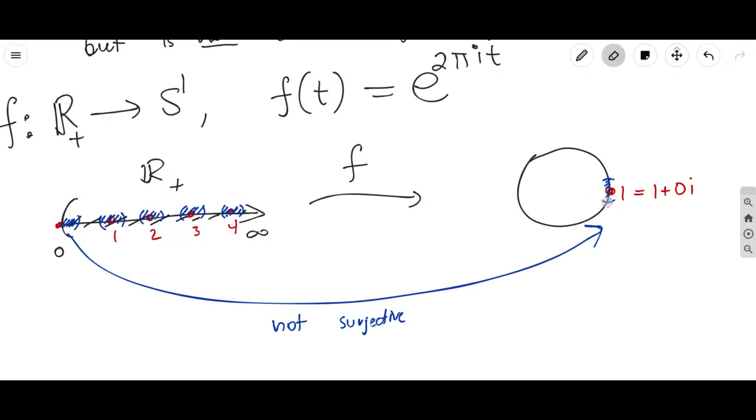Because the part, like for example, that red point, you see the red point? That's not part of that piece. So that piece is not therefore mapped onto. It is mapped injectively there, that's true, but it's not being mapped bijectively. There's no bijection between that and that. So because of this, this is not a covering map. So it's very close to being a covering map, very, very close, but it's not a covering map. There is an issue that occurs.